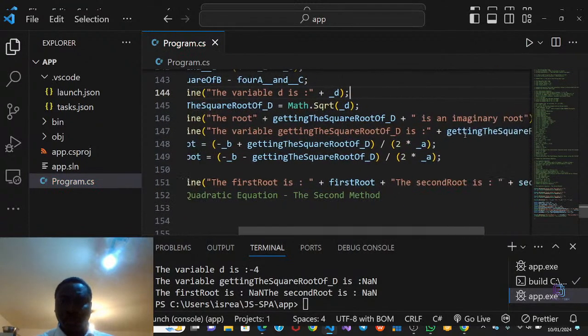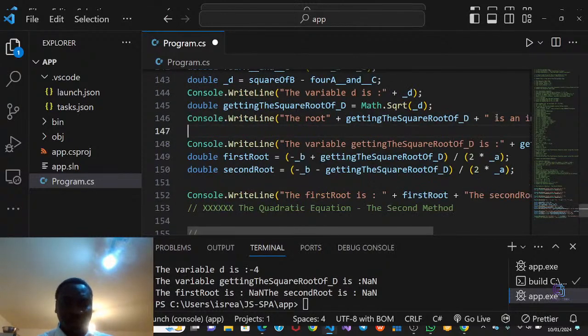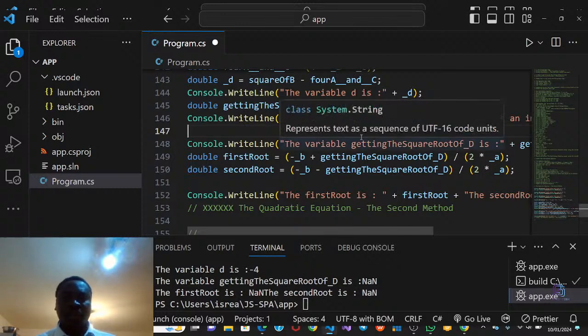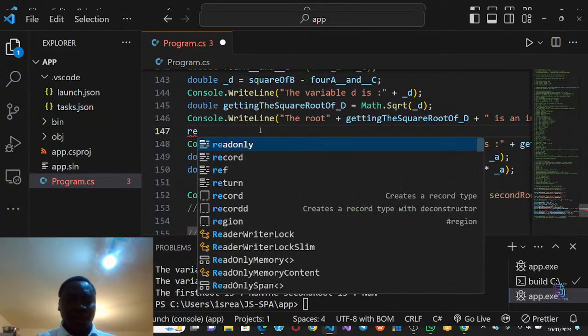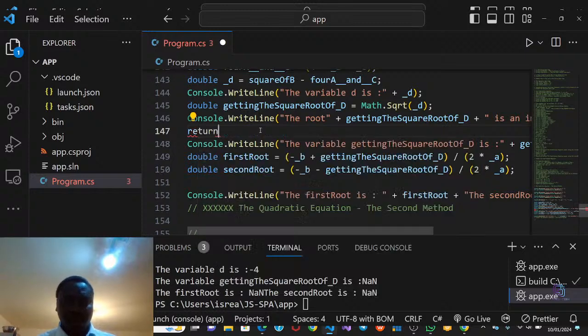So we put break, or let's say, when this is printed out, I think we should put, let me see how to stop a root. Okay, return. Let it return.